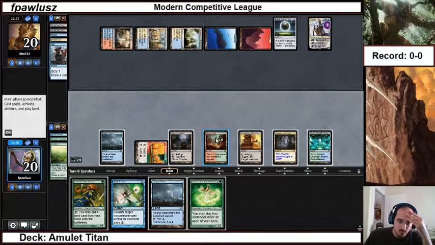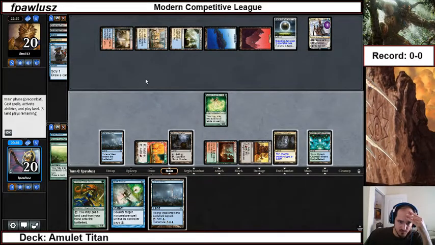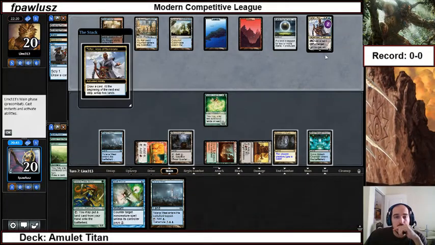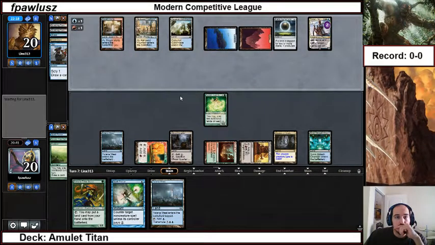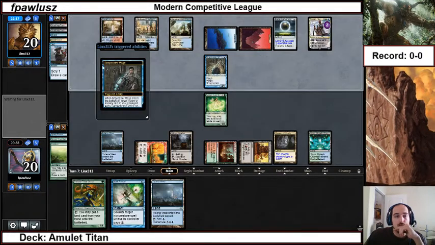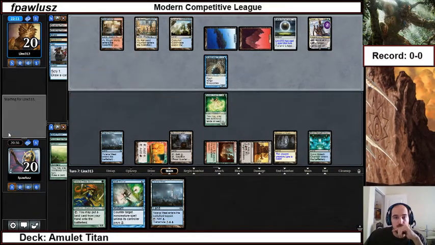1, 2, 3, I guess. Just play the Azusa and pass the turn here. So I'm holding up Spell Pierce. My opponent is going to start going off. They cannot flashback Electrolyze here because of the Damping Sphere, so they have to choose the Opt, which is fine with me.